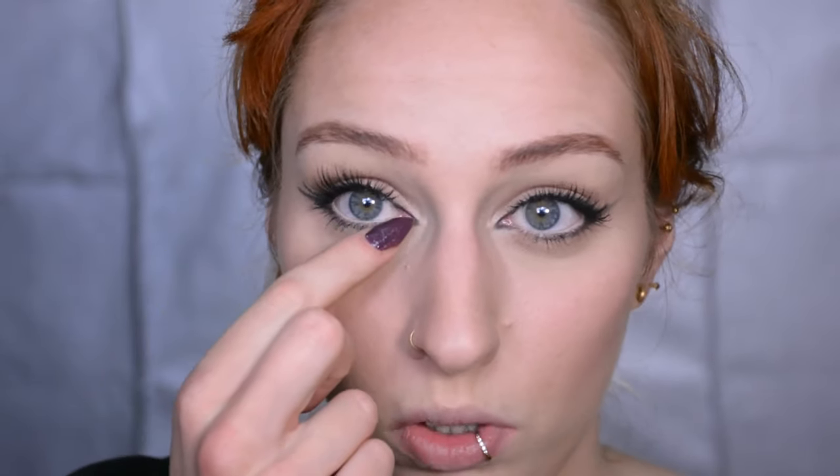The lashes are on. I applied them a little bit more to the inner corner than I usually would, just to have it more subtle and less flared out. In case you could tell - yes, they're very old and dingy, sort of crooked in weird bits at the lash band, and they have bald spots. I do actually have spares - about a pack of five or six - and I've been telling myself for months that I really need to replace them, and I still haven't actually gotten around to it. Maybe I should throw coffee on them, and then I'll finally replace them.